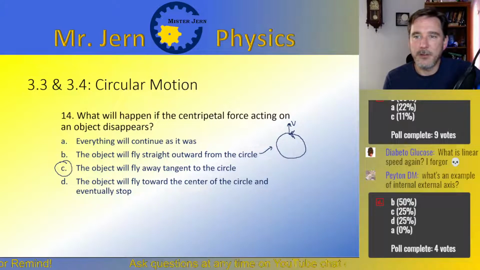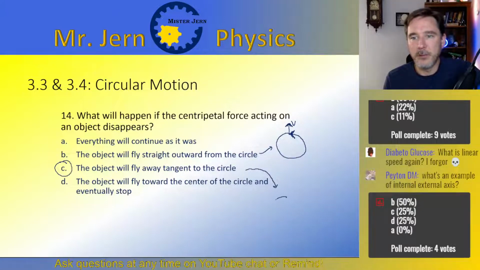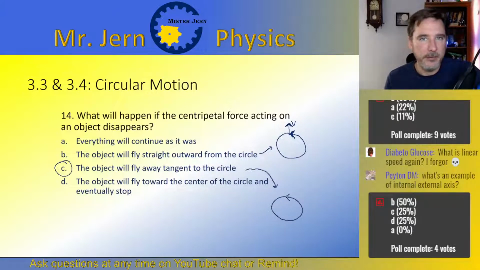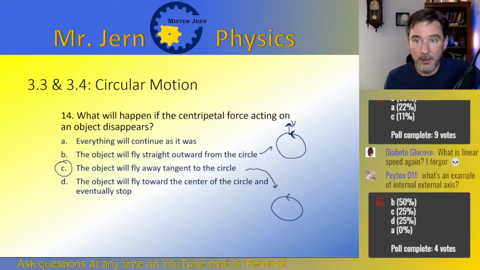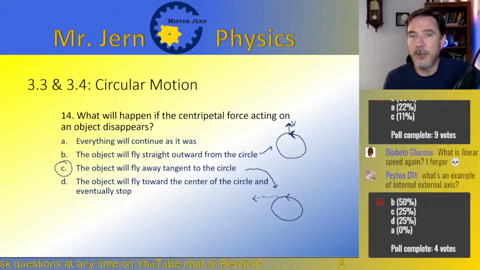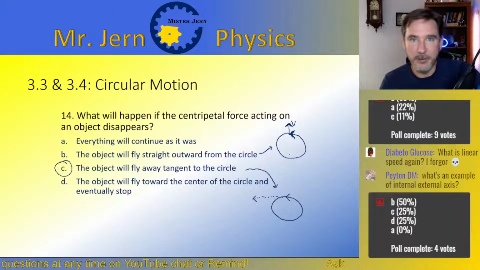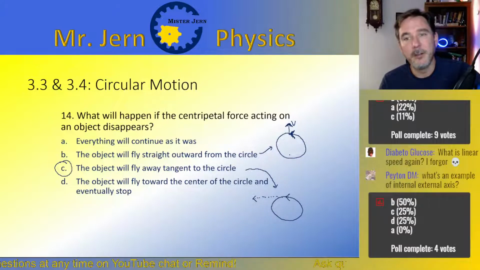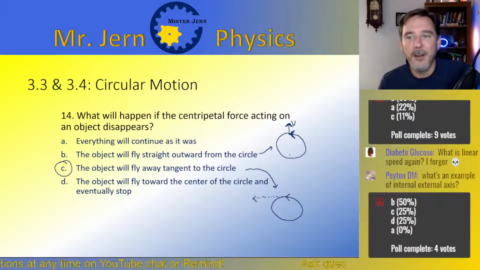The thing is traveling in a circle, right? And the string breaks, the force disappears. Would it fly directly out from the center of the circle? Or, as the correct answer is, if something is traveling around in a circle and all of a sudden the string breaks, will it continue on in the direction it was going the moment the force disappeared, the string broke, the sun disappeared?